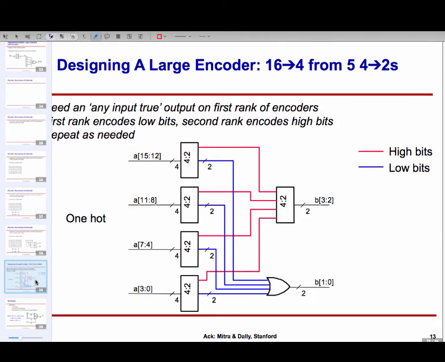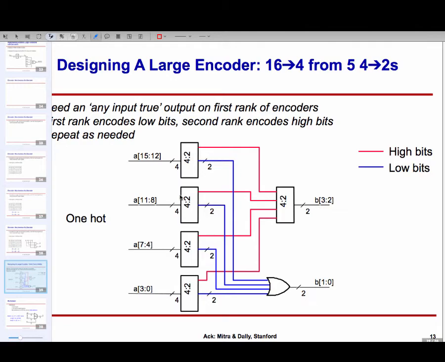Just like we talked about building bigger decoders from smaller decoders, the same thing applies here. We want to build bigger encoders from smaller encoders. This is where a little bit of variance from the picture in the previous slide is needed, and we'll shortly see the reason. One thing you would immediately notice is that I have 2 outputs out of these encoders, and I'll explain why.